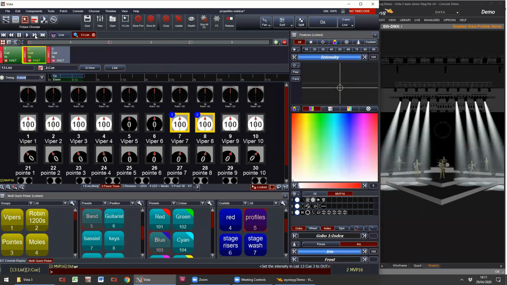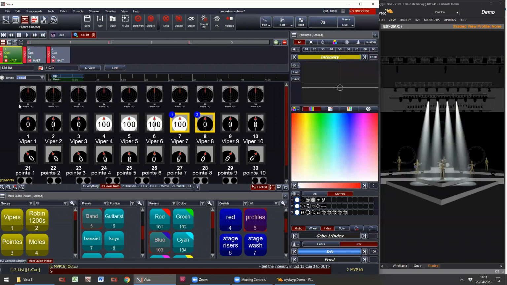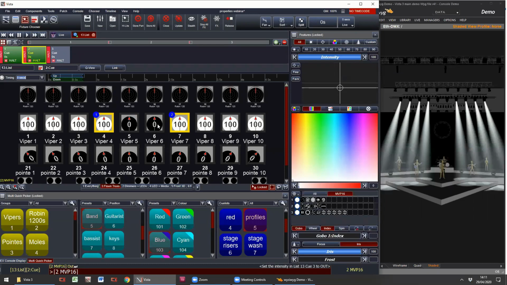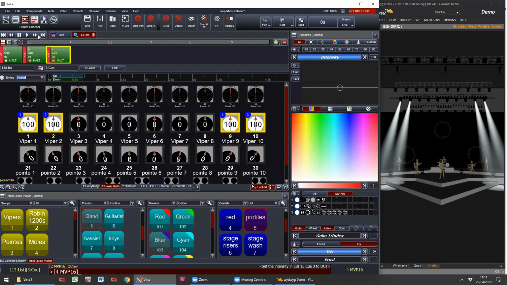You wouldn't be able to do that in effect because the same fixtures in this first example are also used in this look. And then again, in the next example, these are used on the next step. You wouldn't be able to do that in the effects engine because there's some overlap in the fixtures that are used from one step to the next. So this would be an example of where I would use a chase because then I can define exactly how I need it to be.